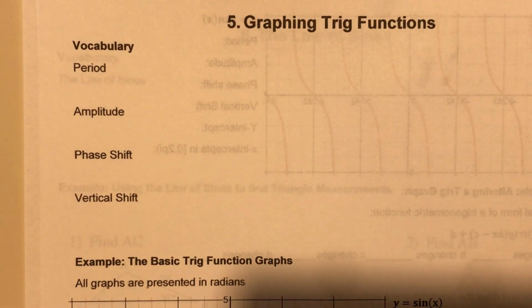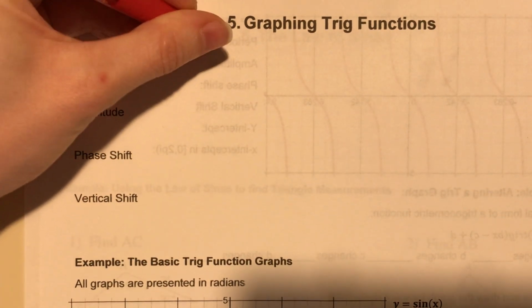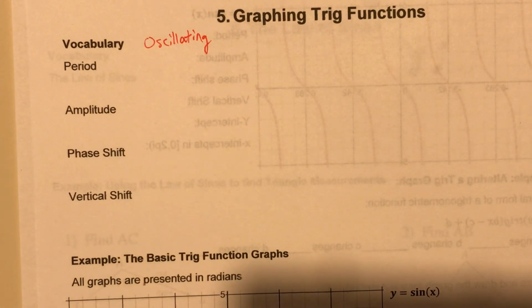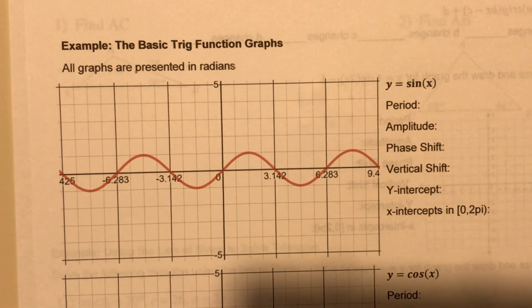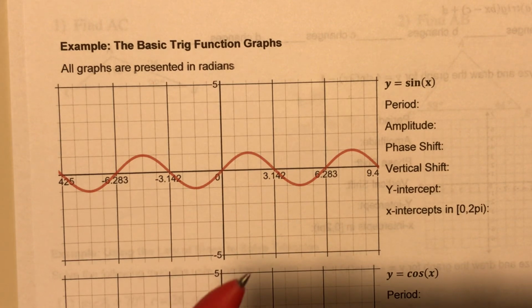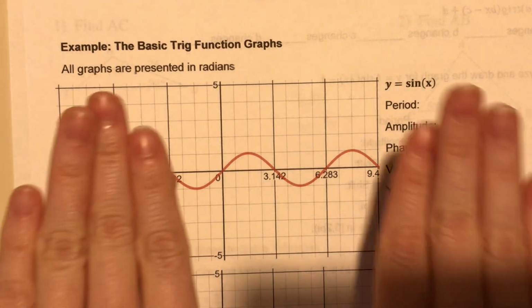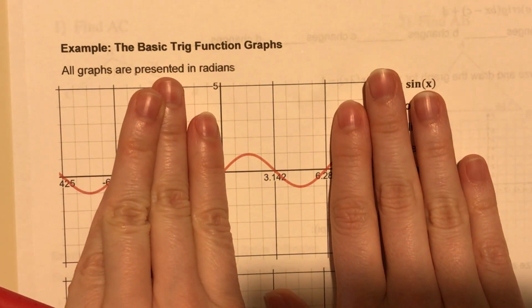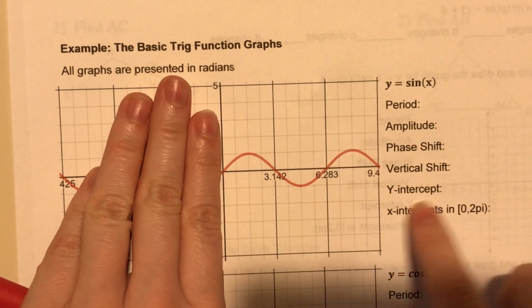So trig functions are called periodic functions. Another name for that would be oscillating functions. That's what the word oscillating looks like. And it means that they go up and down and up and down and up and down. If you look down your paper, you can see that that graph is going to go up and down and up and down and up and down. However, it does go in a pattern. Like, we could kind of isolate one section of the pattern. So if I said, all right, from here to here, that's one section of the pattern. It goes up and then down and then up. And if I continued, it would go up and then down and then up.